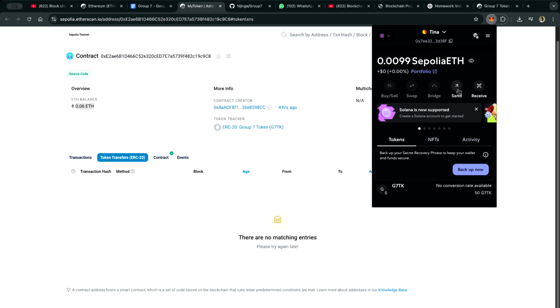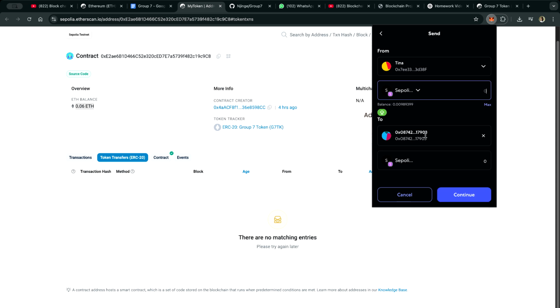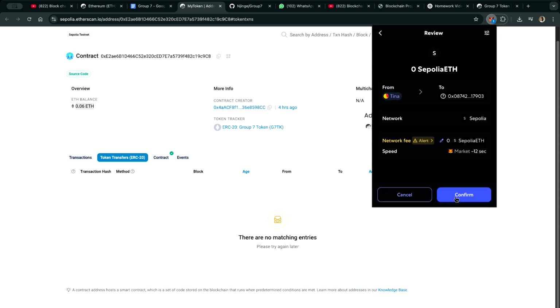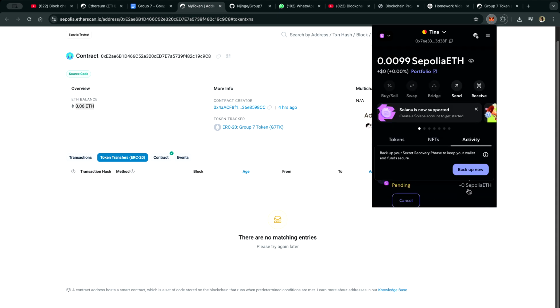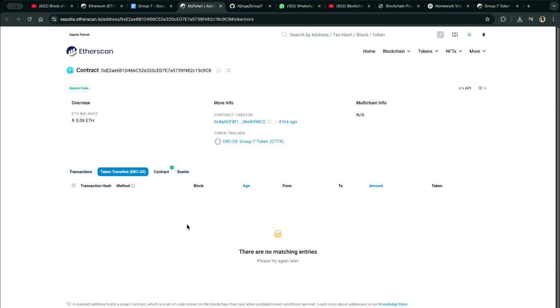So what we are going to do is send a small amount to the teacher's account. It's going to load and it's confirmed. It says Sepolia. Network fee. Good, that's it. The transfer is showing pending. After a while, it's going to be effected and appear in the transactions, the transfers of the ERC20 token, and we are going to be able to verify that. It has shown that it is confirmed, so let's refresh that.